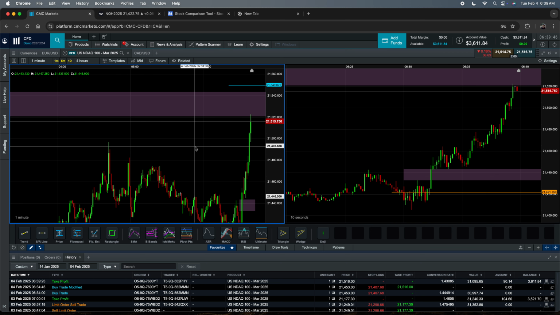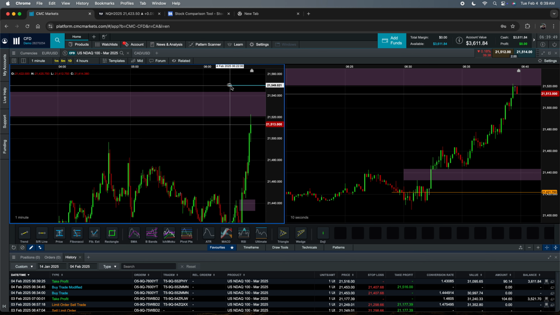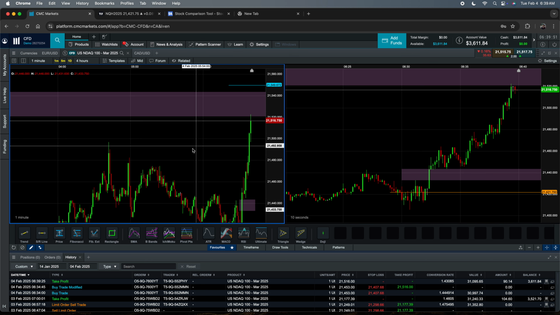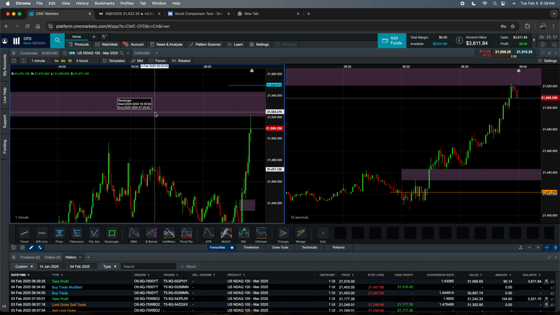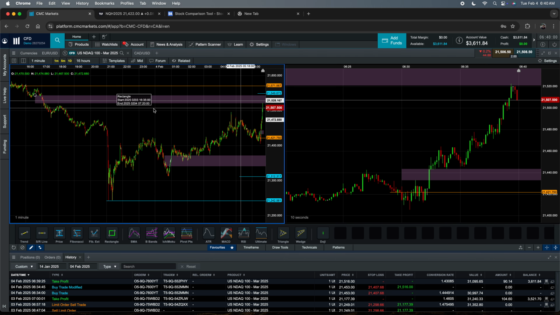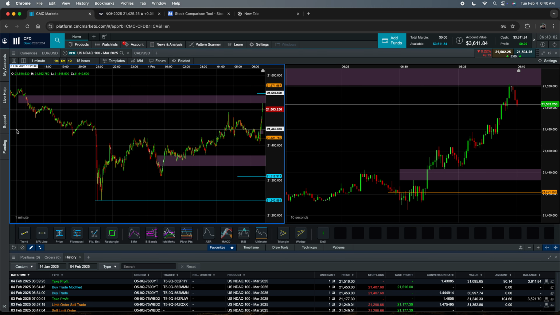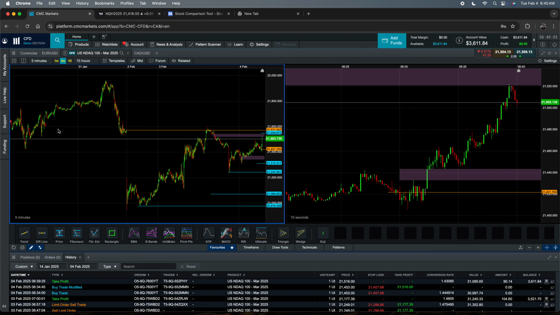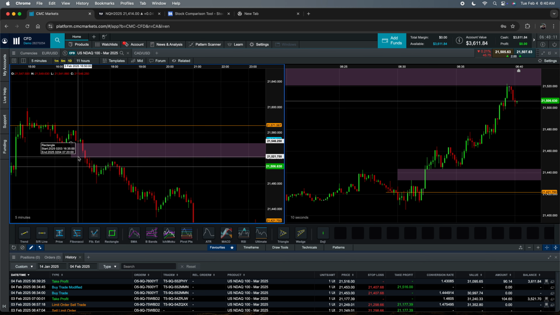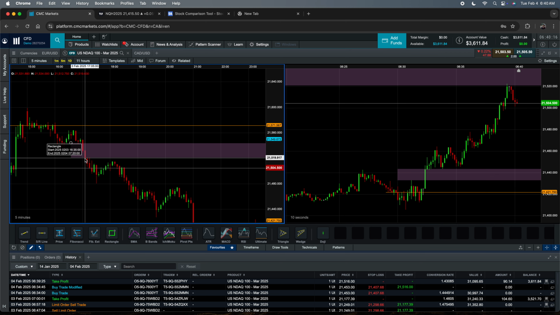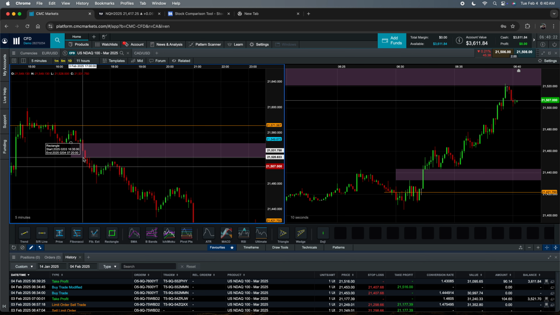I think it's going to tap into it and turn around. It might even go as high as 21,549. But easy objective is just to tap into this fair value gap. That's just another gap over here that was on the 5-minute chart. It's actually 2 candles that create this big gap between this guy and this one. You could go into here, but because there's 2 gaps, you have to treat it as one, basically.